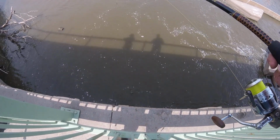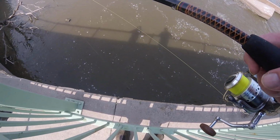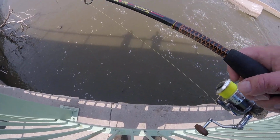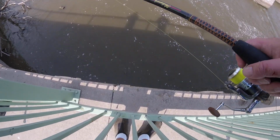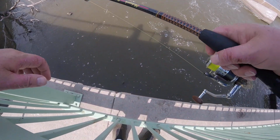Y'all see that? Soft shell turtle. He would be soup if it wasn't for the city water polluted. Small. I'm going to call it 2 foot wide.